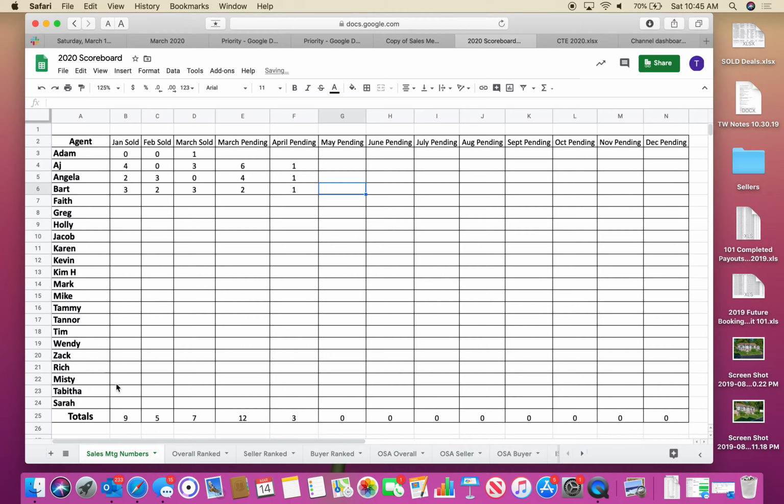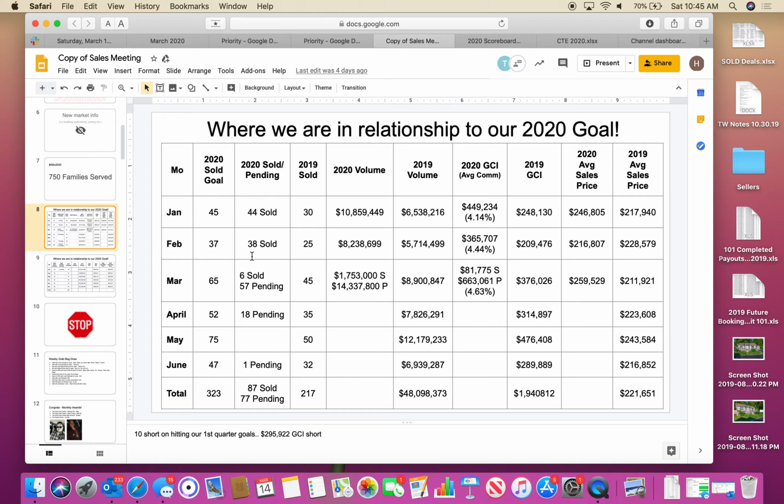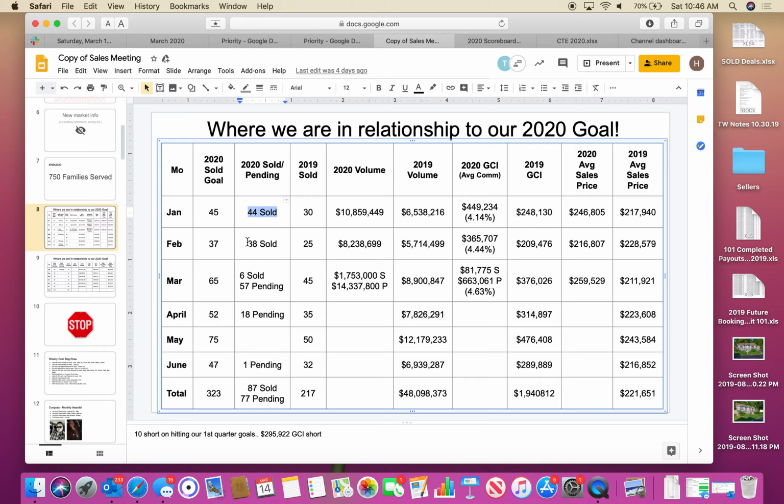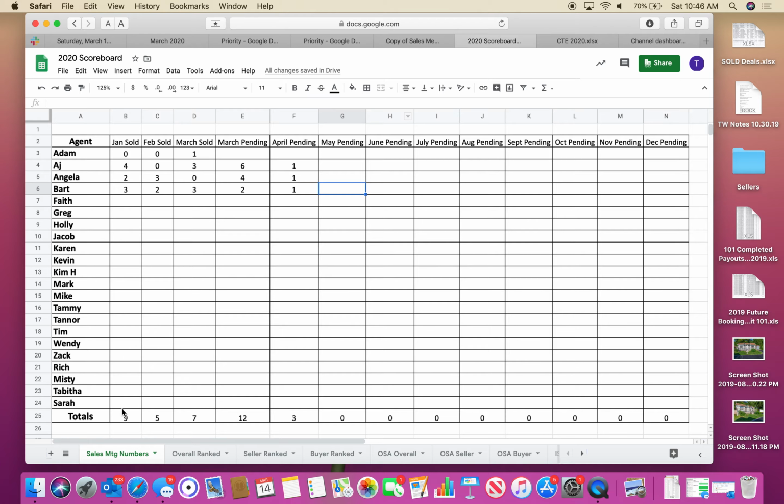Okay, so you will finish this for all of the agents here, and then you're going to grab these totals across here. So right now, don't be surprised if these totals are different, because obviously we have just found out that these ones that we were pulling from the front are not correct, and they were actually a little bit lower. So if this number is different and this number is different, I'm not totally surprised.